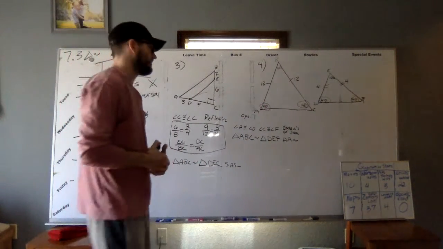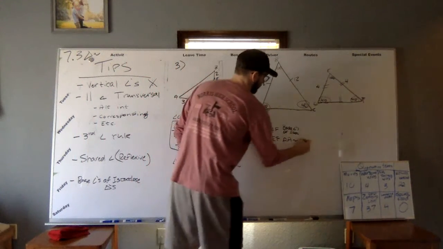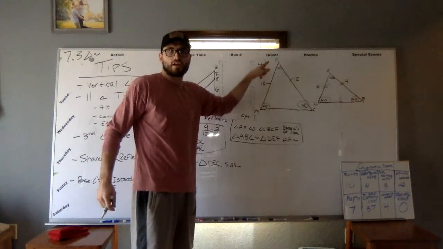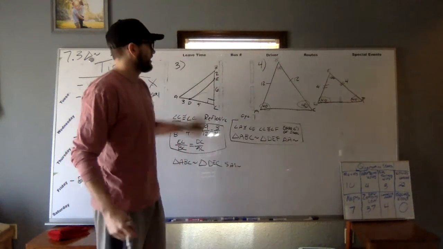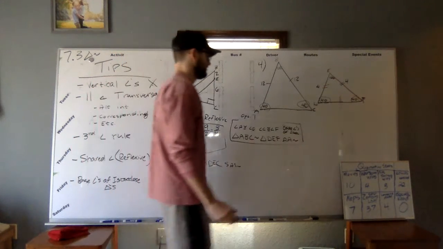Okay, base angles of isosceles. That's why they were congruent. That's how you found that. Okay, so now we made our statement. We are done here. I do want to show the other way, though. So option 2 would have been to get the 100 at the top by doing the base angles and then finding that extra one. And now looking at the sides and going, okay, well, let's test and make sure.